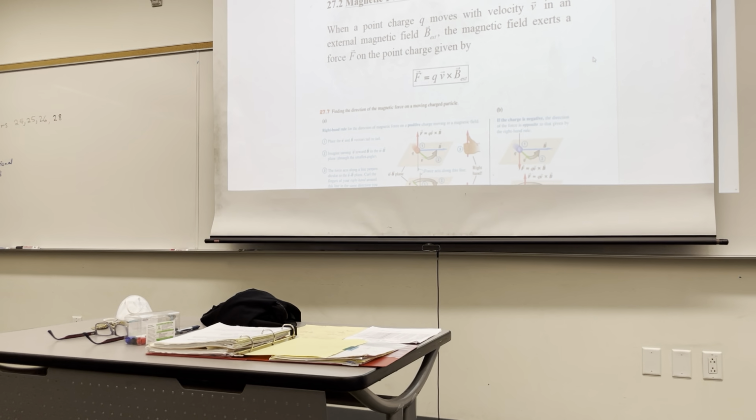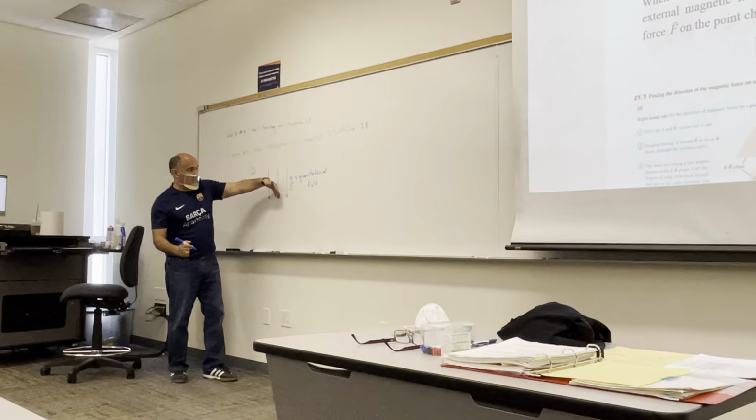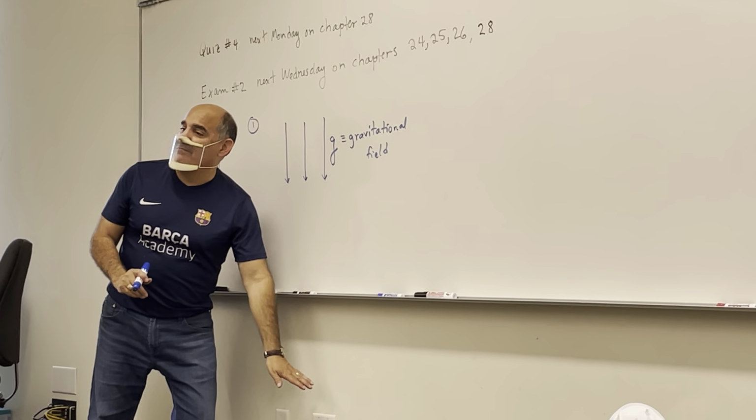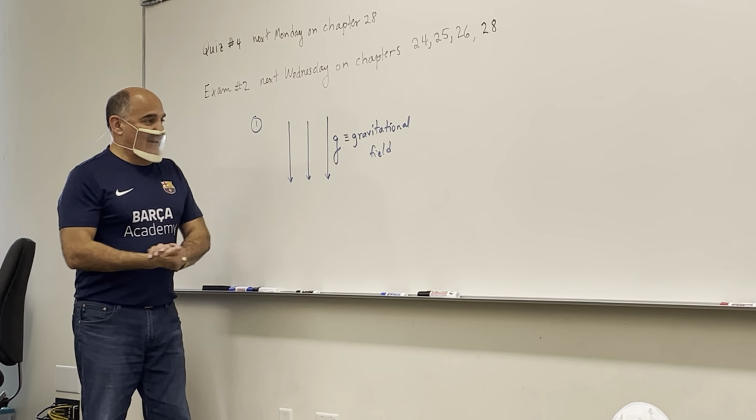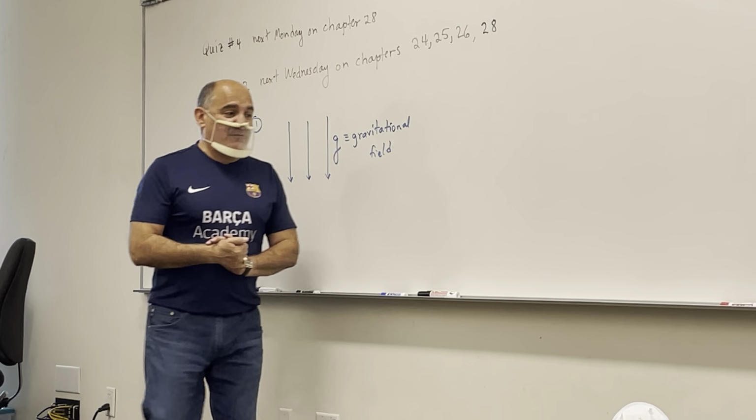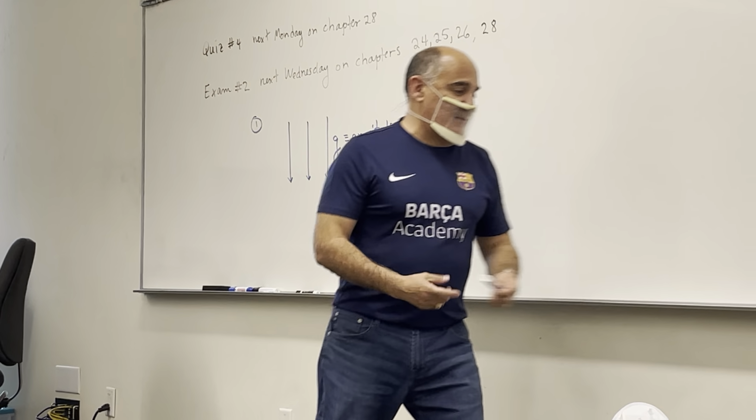This will be generated by what? By mass. Where? Given this picture, where would the mass have to be? Beneath the arrows, underneath, right? Because objects with mass generate a gravitational field that points towards them. Since I drew this pointing down, the mass has to be down there, like the Earth, for example. The Earth generates a gravitational field.